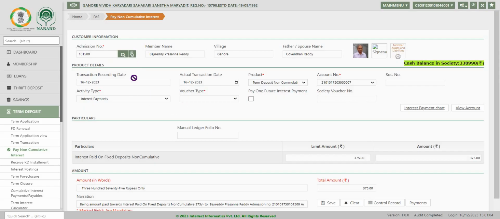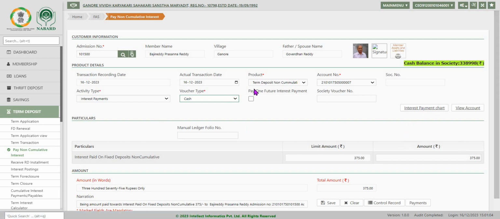Enter admission number, click anywhere, the system displays the member's data, then select the product as fixed deposit non-cumulative, and the system will fetch the account number if only one account is there. If more than one account is there, the user has to select from the drop down.